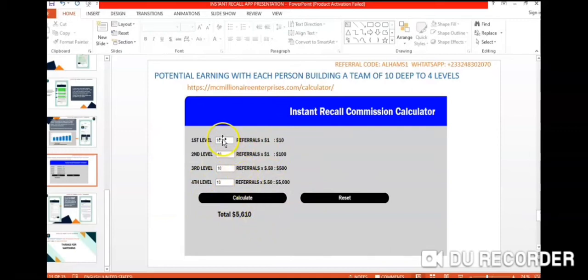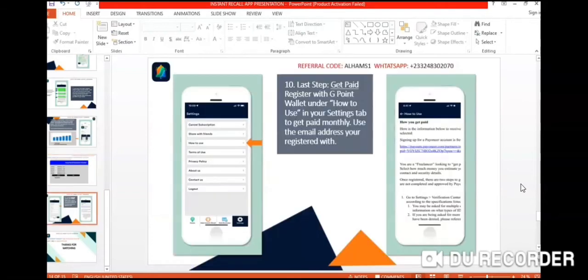And it can go above that. You can make it 100 by 100 or 1 million by 1 million, whatsoever. You decide, guys, what you want to go in for. And remember, there are no limits as to the number of referrals you can have on your first level. So guys, let's go out there and share this.